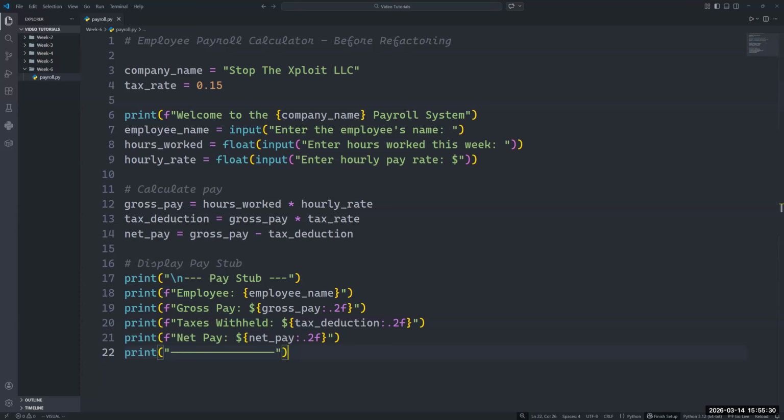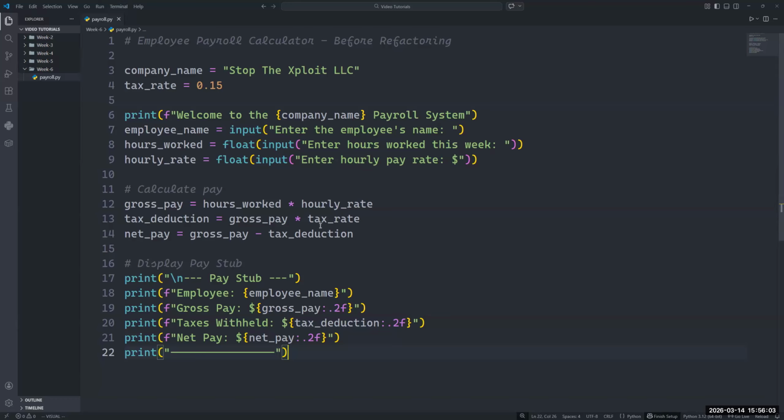For your assignment this week, you're working on a shopping cart checkout calculator. To show you how to approach that assignment without giving away the exact answers, I'm going to demonstrate these concepts using a different scenario: a payroll calculator that a company might use to calculate an employee's pay stub. Let's take a look at the code that I have in Visual Studio Code already, and we'll walk through it here, and then we'll start refactoring or rewriting this.